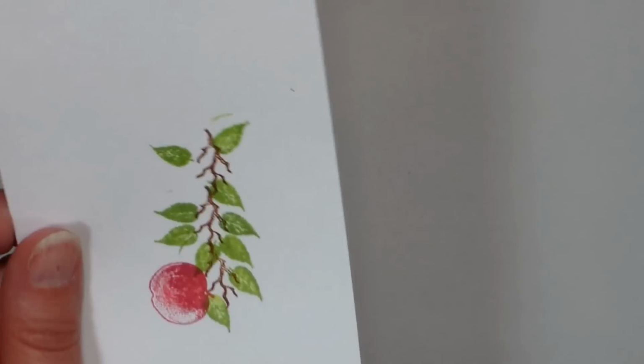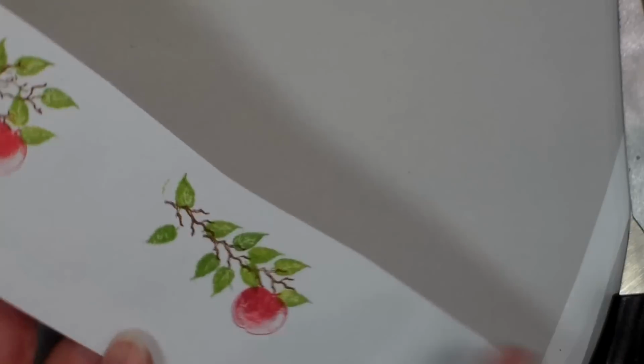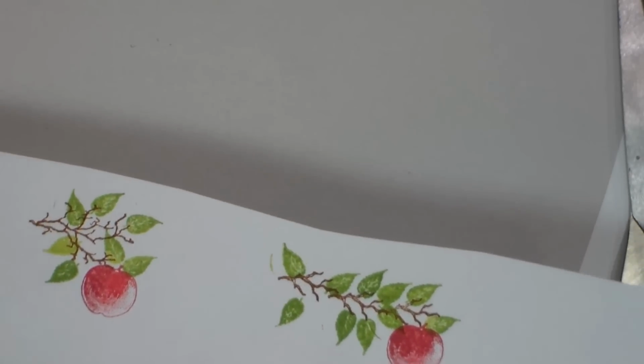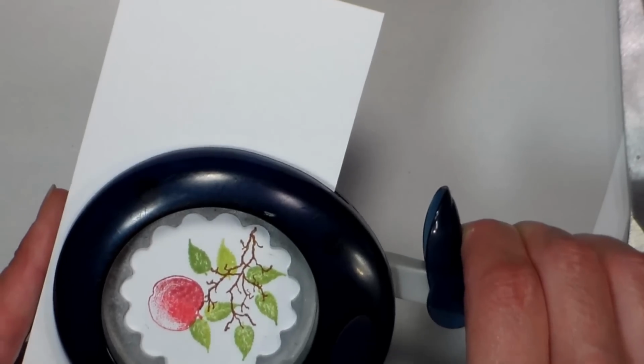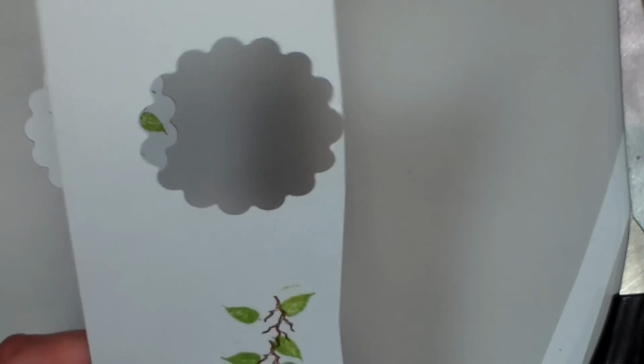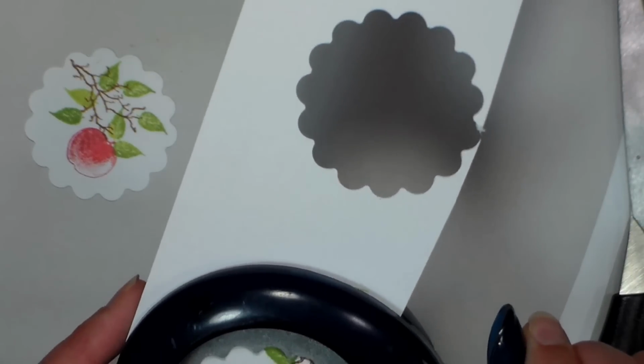So what I'm going to do is just kind of go in and trim everything a little bit closer like that. And because I like to kind of stamp in the middle of my paper a little bit more, so I don't run off the edge. You can always trim it off, but you can't put extra paper back if you need it. So now I might have trimmed that a little bit too much, but I'm just going to punch that like that. And then I'm going to do the oval one kind of like this.